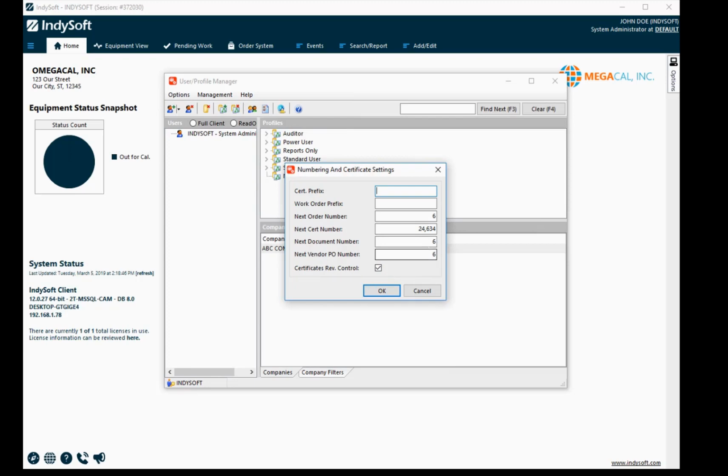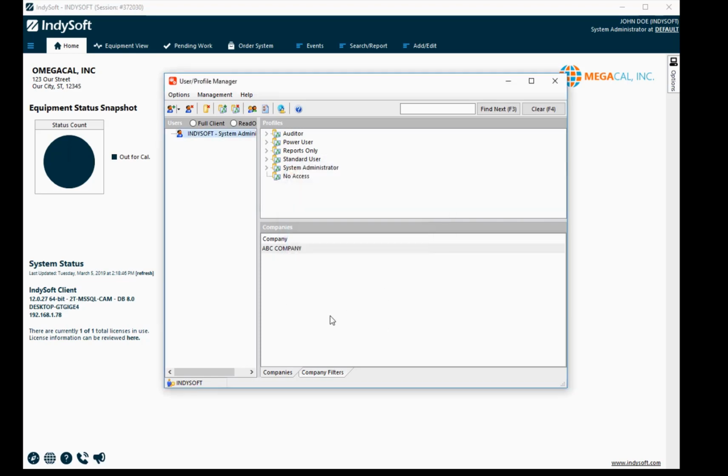What that does is it's going to take the next cert number in this field here, and instead of generating a new cert number each time you incomplete a cert and make a change, it's going to add, in parentheses, a revision. So let's go ahead and demonstrate that really fast.